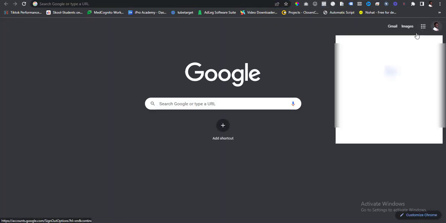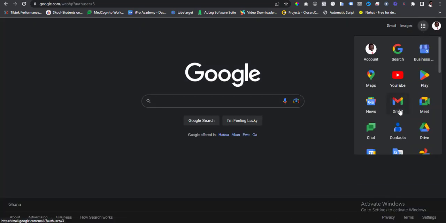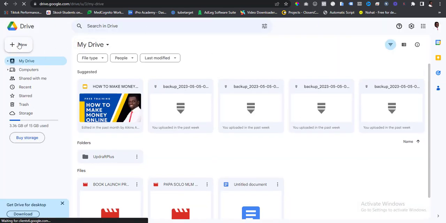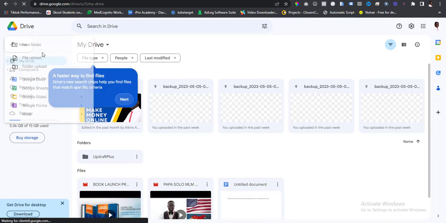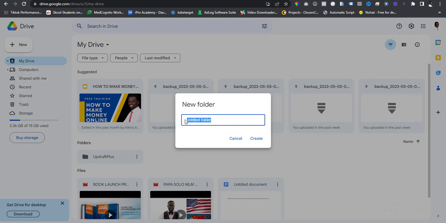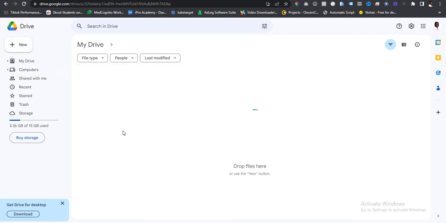So I go to a new tab, I use the email that I'll be using, which is Lookings Academy. I'll go to this dot, and then what I'm going to use is Google Drive. Okay, so I'm going to put it in my Google Drive. First of all, I click on new. All right, and I'm going to create a new folder, because you need to have samples of your work. So I called it Fiverr portfolio. All right, so I hope it's cool. Click on create. All right, so this is done. So I double click on it. So this is where I have my stuff.